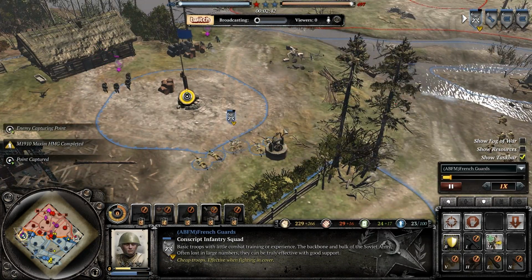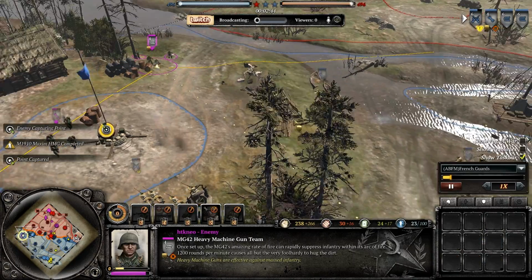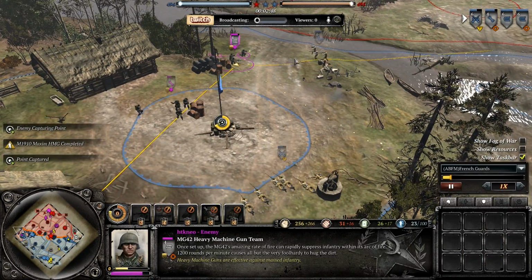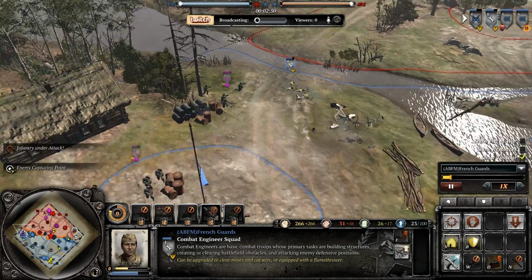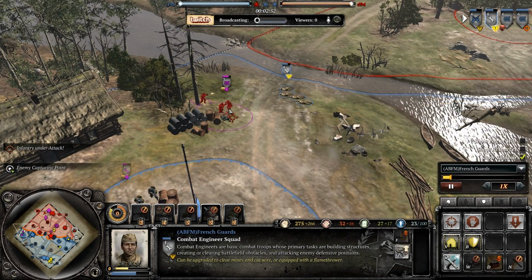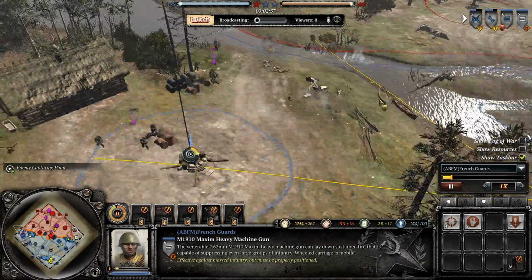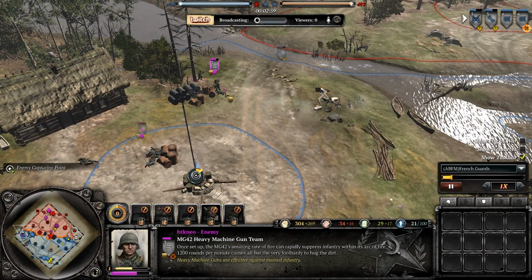Now, what I was trying to do was have my conscripts absorb the fire, and have these guys flank around. So these guys are taking shots right at point blank against these guys. I also have my Maxim taking some shots at this MG, and I'm really going to try to wipe out this MG.